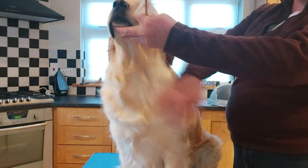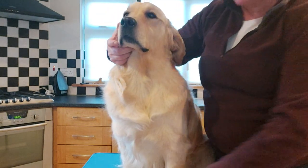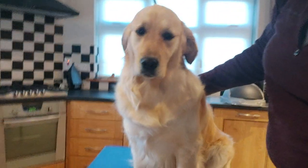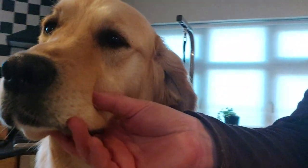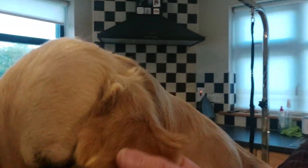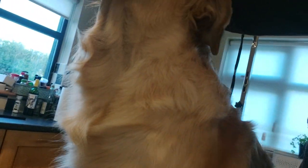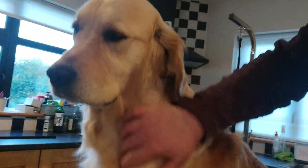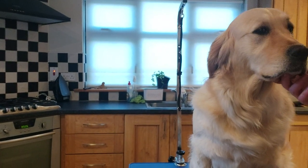Alright, so I'm happy enough with that now. I'm not going to take any more off of there now until I go around the other side, and then we can balance her up. So if you look at her there now, her ear is nice and trimmed in, and then the neck and out into her shoulder here. Okay, so I'll go around now the other side and I will trim her other side.